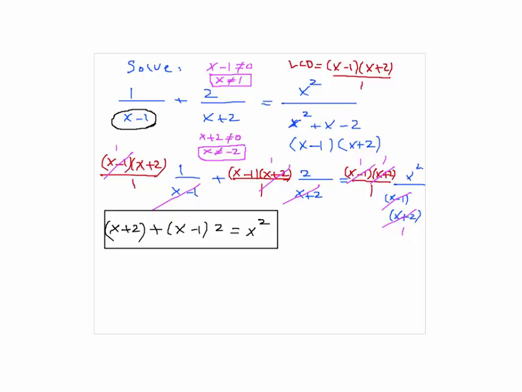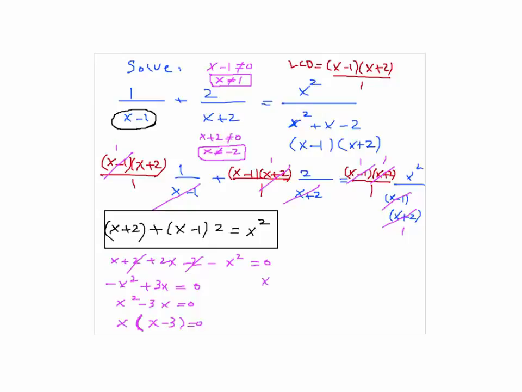To solve for x, that's pretty simple now. We go x plus 2, you distribute, get 2x minus 2. I'm going to move the x squared to one side of the equation by subtracting x squared from both sides of the equation. So here I get minus x squared, combine like terms, I get plus 3x, and the 2 cancels out. So here I get this. I can multiply each term by negative 1 if I don't like that, minus 1 over x squared, and I can factor the x. There we get x minus 3.